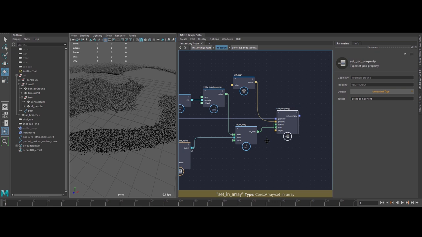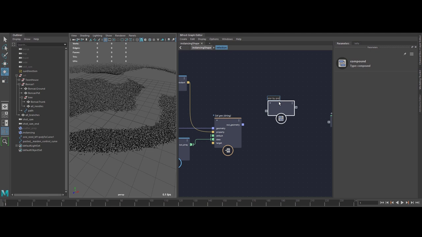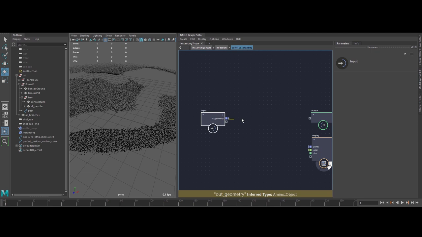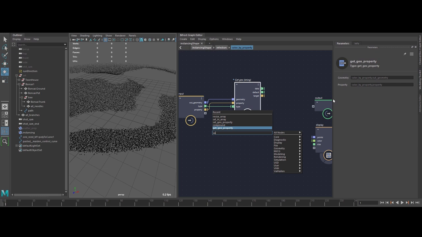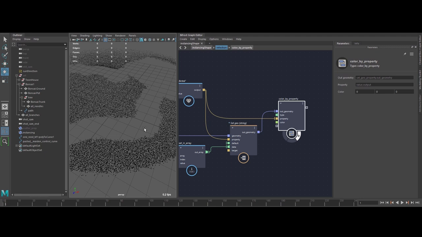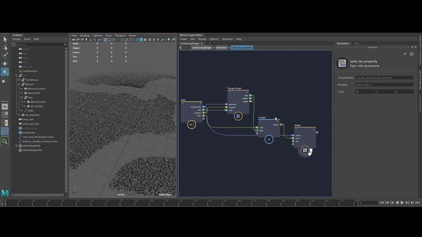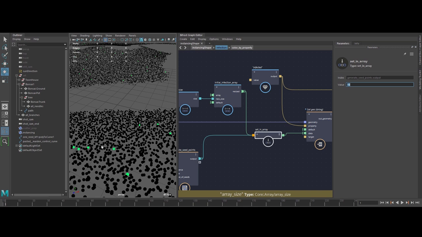All right, it'd be nice if we could have a look at that. So let's quickly have a look at that. All I'm doing here with this color by property, which you can happily recreate, it's very, very simple. I'm showing all of the points that are infected, and there is a color representing their infection value, which means if I wanted to set a very high infection value, that color would get brighter, or a very low one, that color would get darker. One will be good to start with.